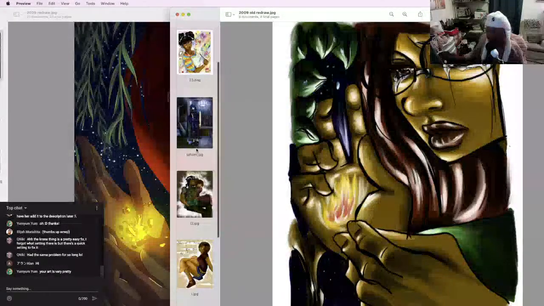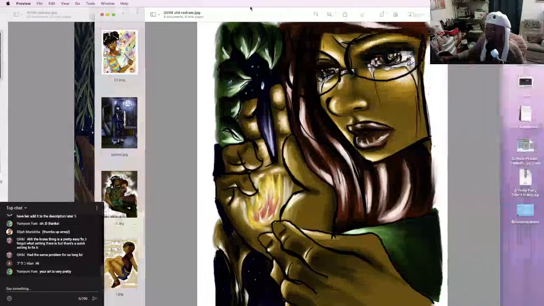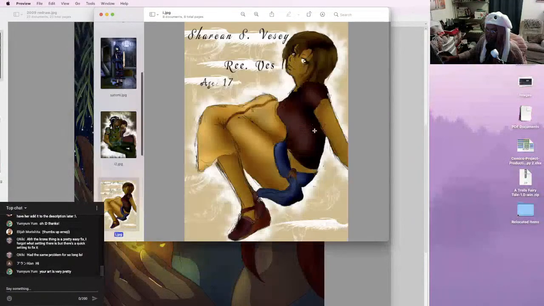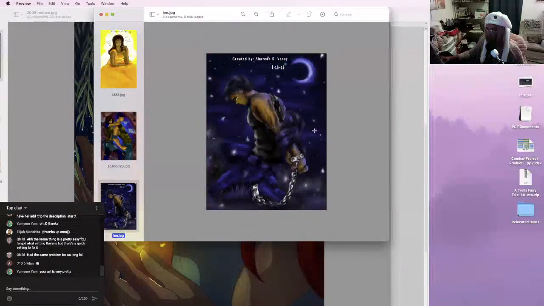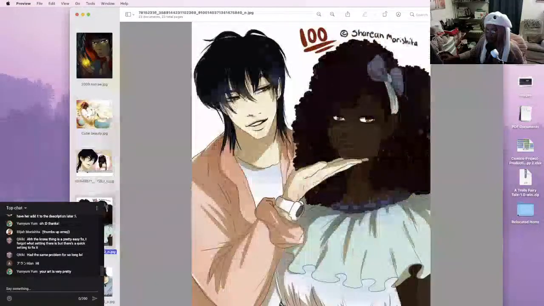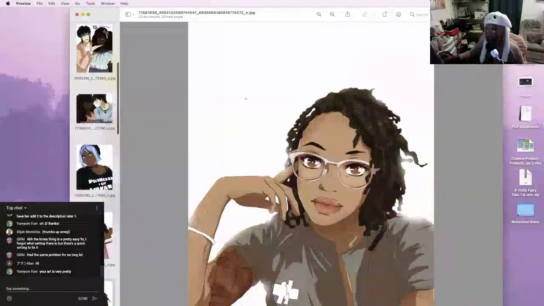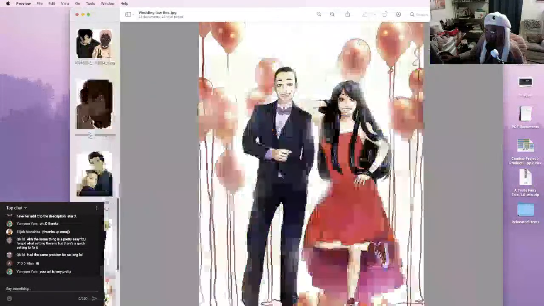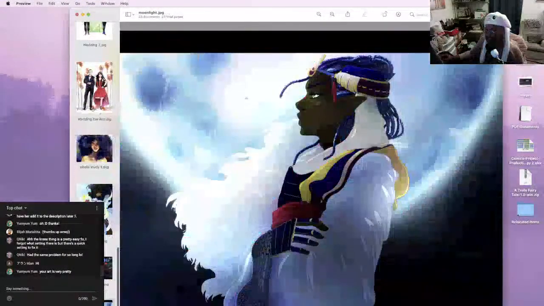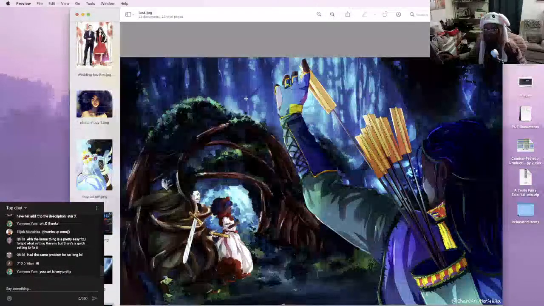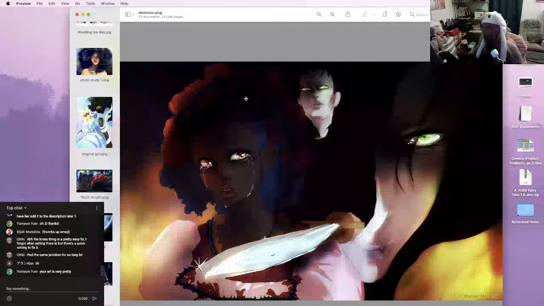Let me show you some old art pieces so that you can see my growth at least. This is the stuff that I drew back when I was first getting started with drawing, and this is the stuff that I am drawing now. Still using reference the whole entire time, but I still grew. So it wasn't the reference in and of itself. I love that picture. It was still something in me that was developing. I don't know how to word that very well, but I just wanted to mention that.